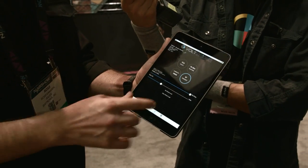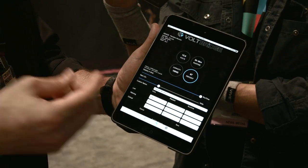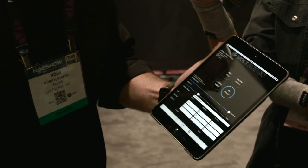The most critical aspect is that you can set push notification warnings. You can edit the name and set your percentage level, and when you hit those levels it'll push you a notification telling you — for example — 'Camera A up on the jib, low battery, change your battery.' This will monitor pretty much your whole production.